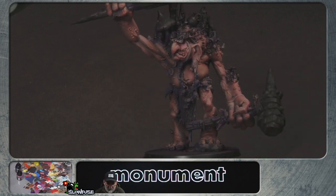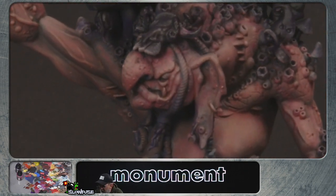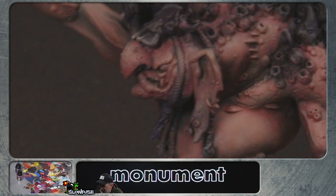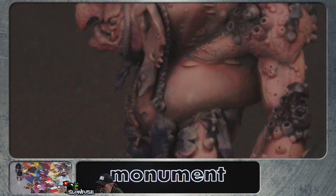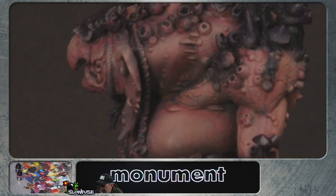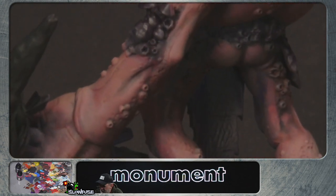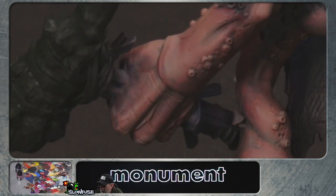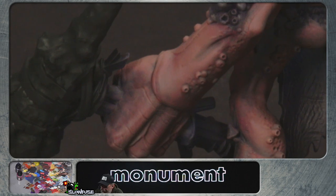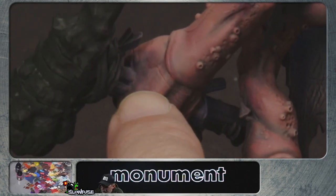Again, if I do a super zoom here, you'll be able to see what we're dealing with and how that airbrushing really doesn't look like airbrushing because of how thin our paint is. Notice how nowhere on here have I lost the idea of brush painting. When we were doing the very heavy-handed loose brush strokes on the skin, one of the things I pointed out is it allows it to look like veining.